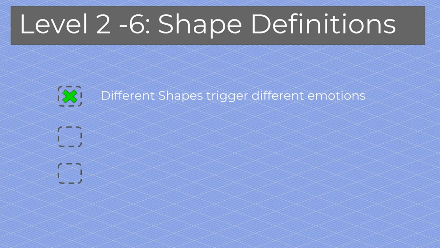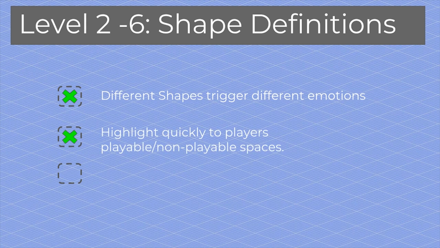We can take away that different shapes trigger different emotions and change how we perceive different spaces. So when you're creating these spaces, try to link it to a certain emotion that you want the player to feel when going through them. Can these different shapes help to convey these emotions?